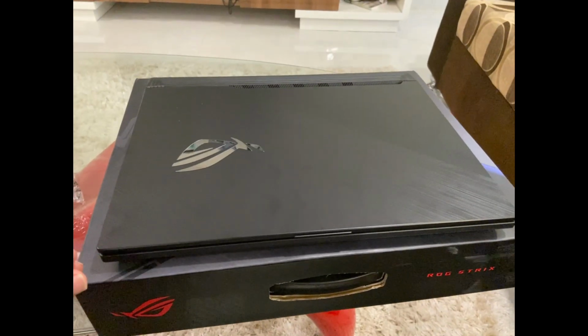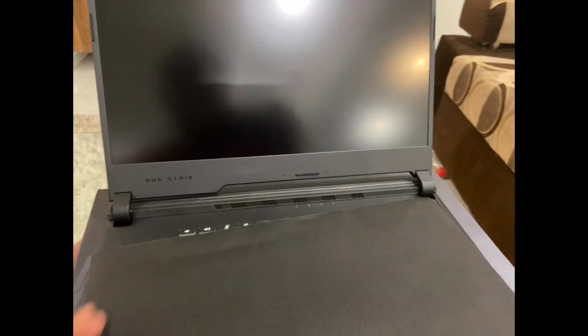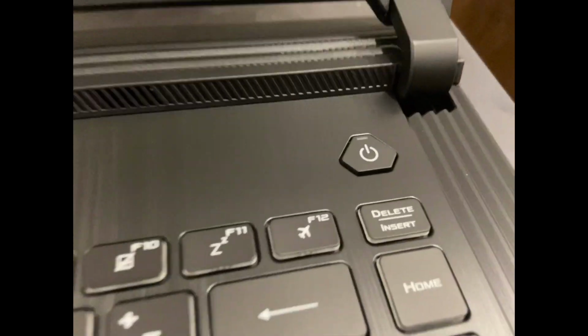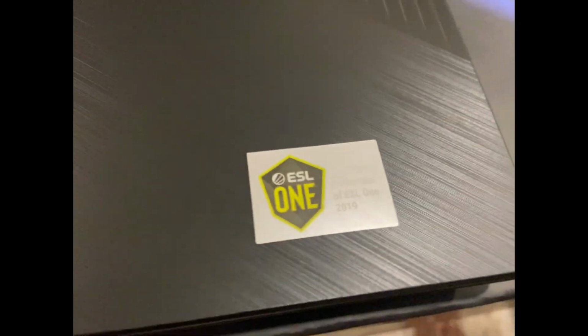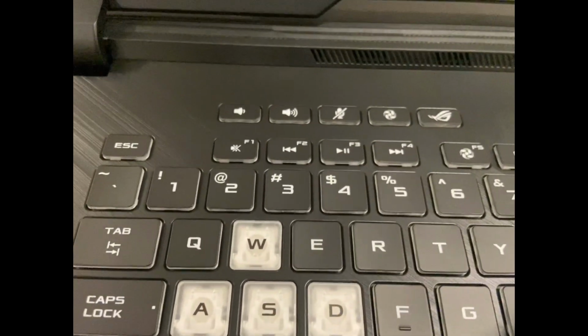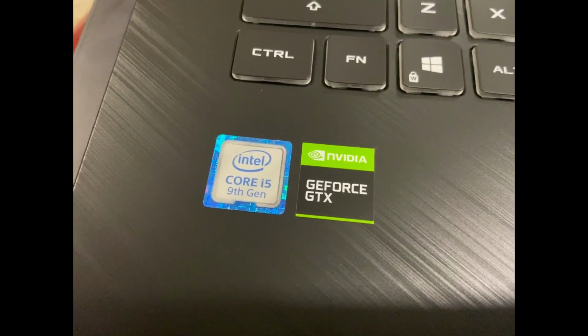This laptop is really looking nice. The looks, oh, the screen, as you can see, there's a ROG Strix naming batching on the screen on the bottom side. The keypad looks massive. Power button is also a different shape. That looks nice. There's an ESL edition. So there is no numpad key on this laptop, to be accurate, as many people might use the numpad key, but there is no numpad key on this laptop. You have to purchase it separately.